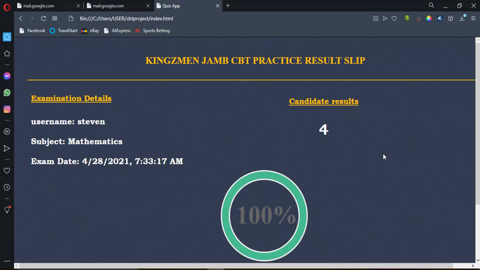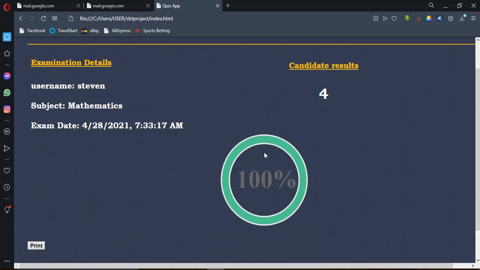You see now, when I score 100%, the color here changes to green, and we have a full circle. The color changes to green, and this is the score, 100%, and this is the total candidate result: it scored 4/4. So this is the candidate result, and here we convert it to percentage. We have 100%. So that is what I'm trying to do there. I think you understand what I'm trying to do now.